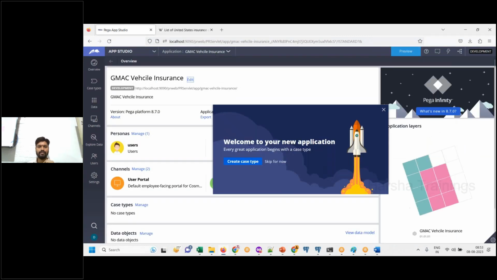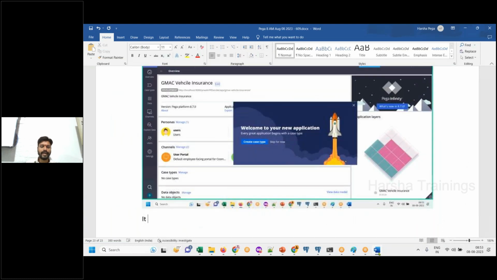When you log into PRPC, it loads App Studio. I will tell you what the studios are later. It will take some time. It has loaded GMAC Vehicle Insurance because we logged into the implementation. It has loaded App Studio.